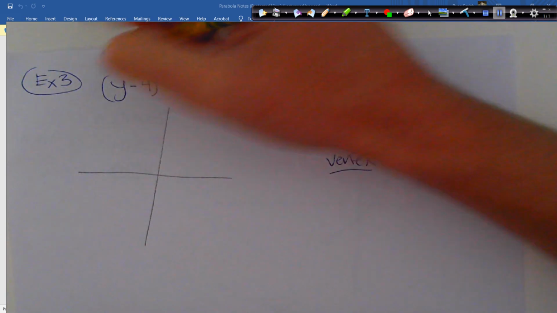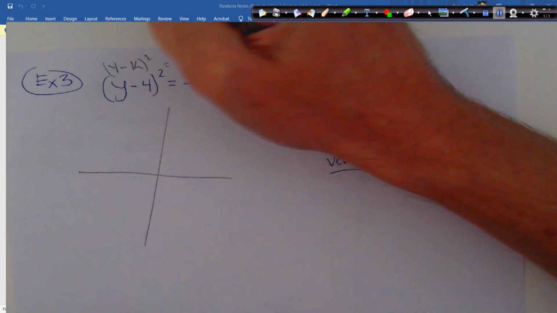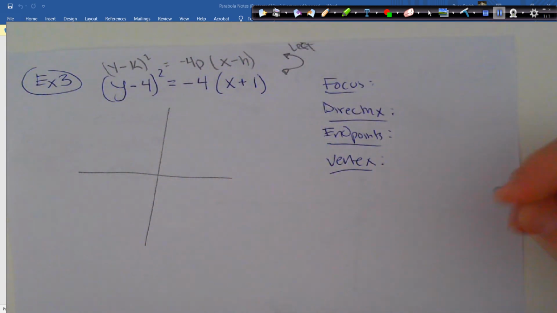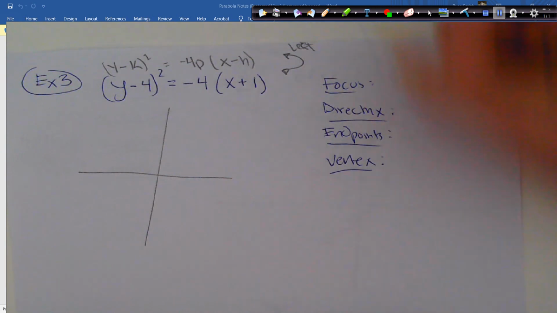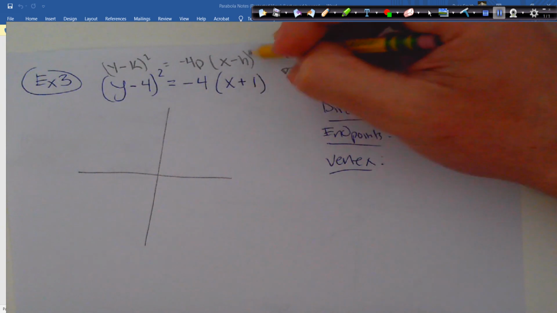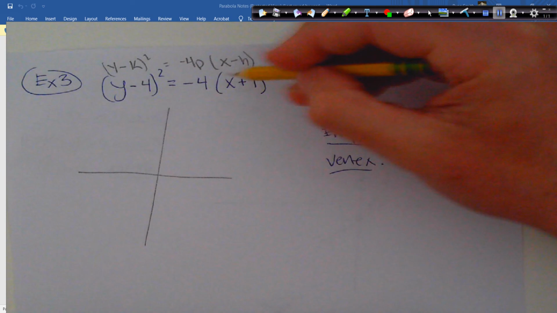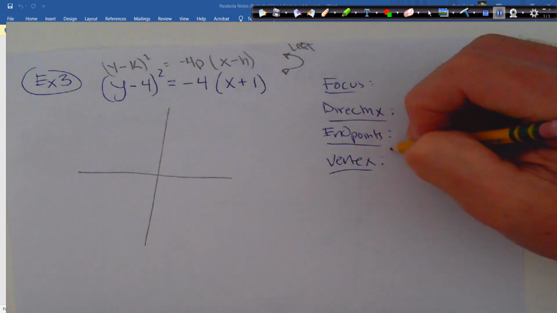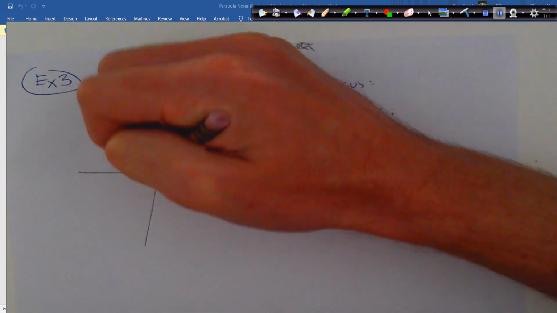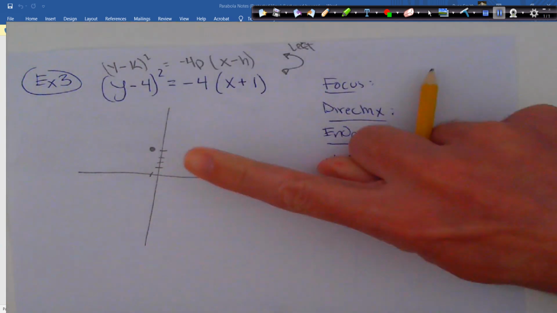So my vertex, let's write out y minus k squared equals -4p times x minus h. Sorry about the dog noises. Okay, so opposite of what you see, it looks like -4, but it's actually +4. It looks like +1, actually -1. The x one goes first, so even though they flip-flop location, the one with the x is always going to go first, so it's going to be a -1, a +4. So you get -1, 1, 2, 3, 4, and we're going to go that way.